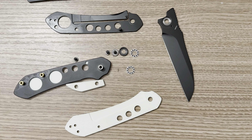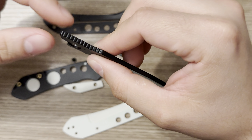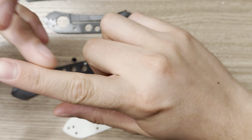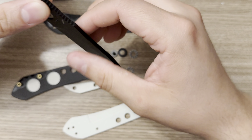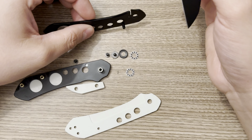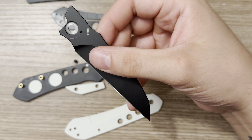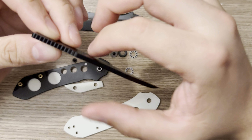I'm very excited to start using it, seeing if I could put skiffs or maybe some thick washers potentially. I think it'd be pretty cool to see how it interacts with just a front flipper only. The jimping on this is well enough for the detent strength — I think it's very appropriate, very comfortable. I could even do the inner side knuckle rollover thing too, very comfortably. I think this was tuned very well from the factory. I do want to mess with the tension a little bit to see if a little bit stronger would be more satisfying. Finer jimping would always be appreciated, but for what it is, I think it's appropriate enough.